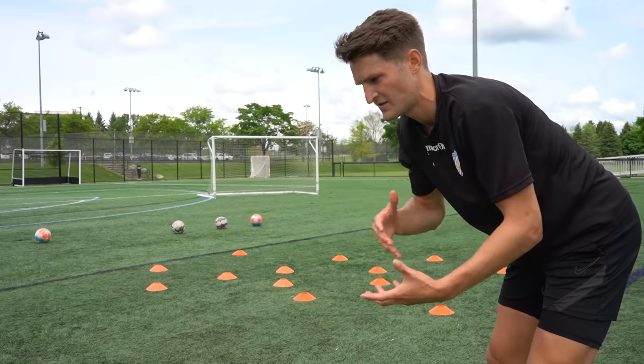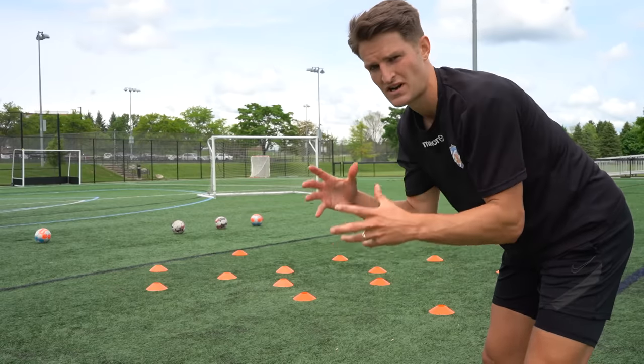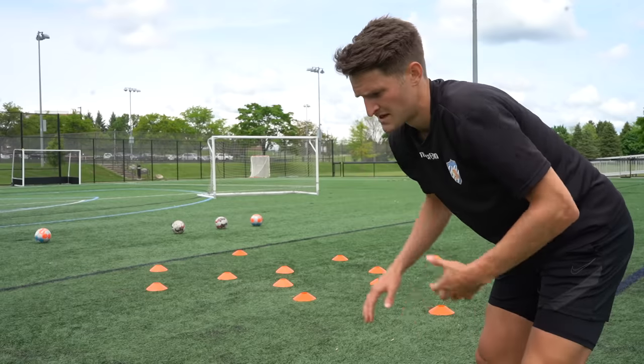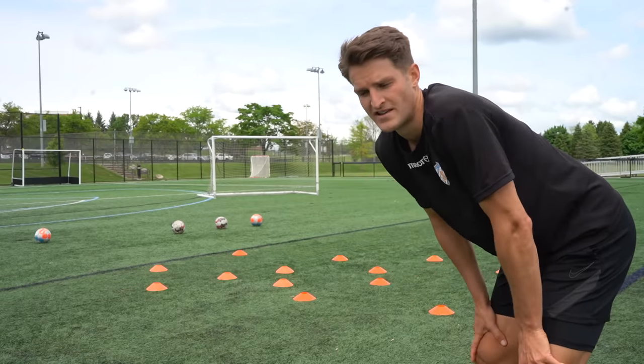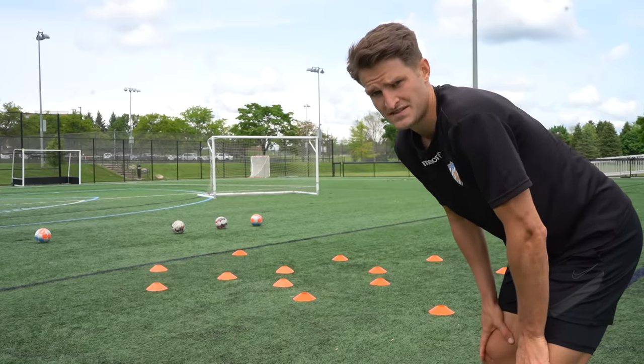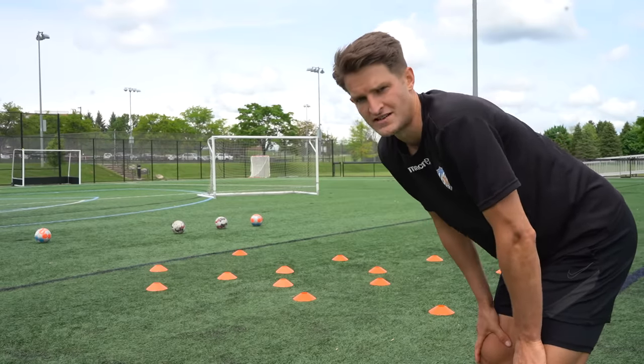As a midfielder, you're definitely going to need good ball retention. It's the most clustered area of the field. You're going to have 2-3 players around you at times, and sometimes you'll need to escape with the ball still at your feet. So this is a good drill to work on that. So I'm just going to go through it for 30 seconds without stopping, rest, and then repeat it 3 times.